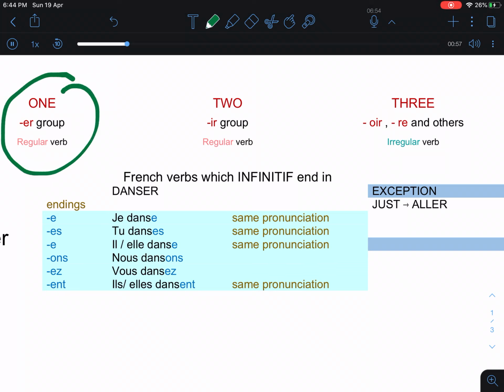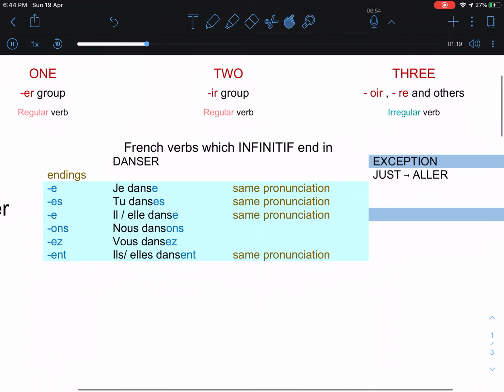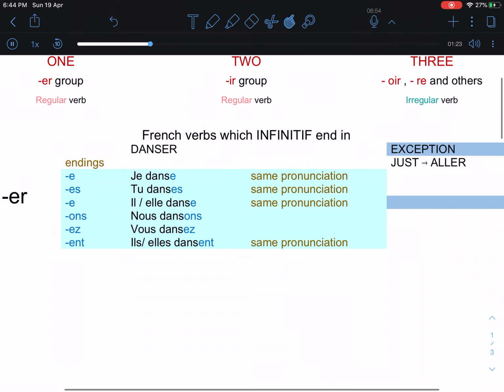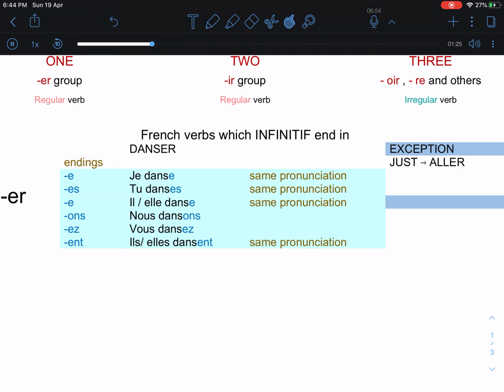When we say regular verb, it means that we are talking about the infinitive regular verb which ends with ER. What is infinitive? It is the verb which you have not conjugated. It means that it is not changed in any form. In English, it means the root verb. And in Malay, it is known as kata kerja teras.